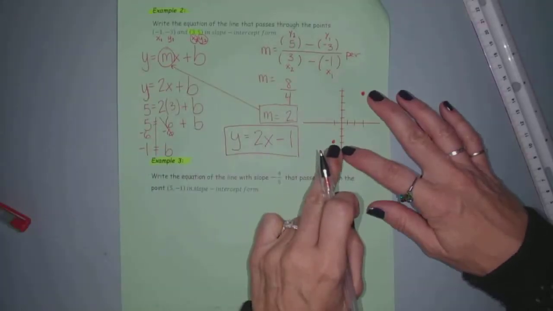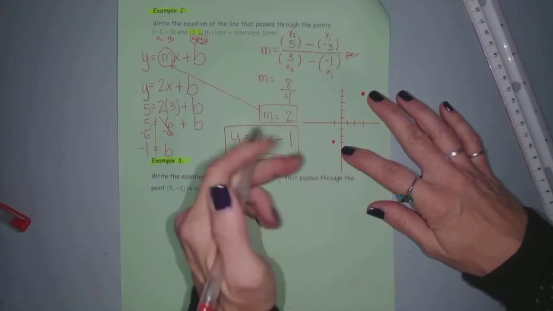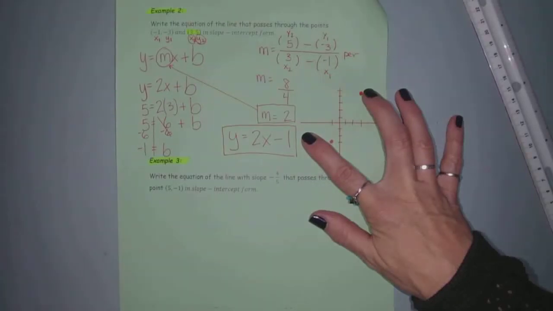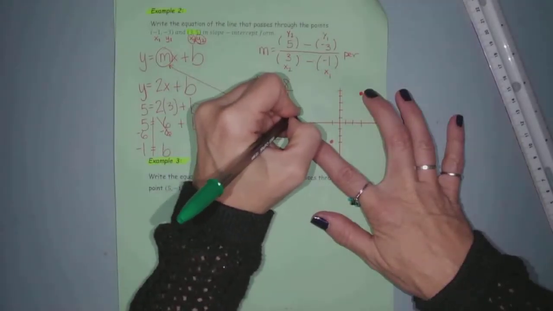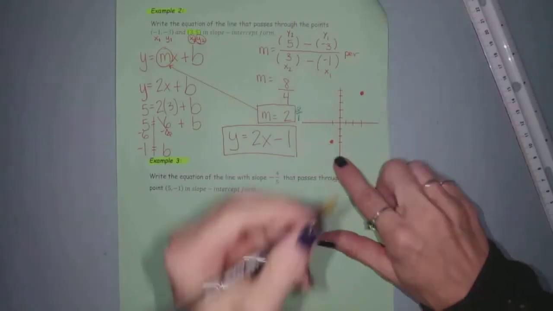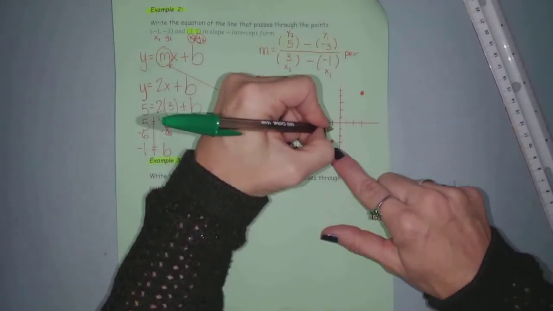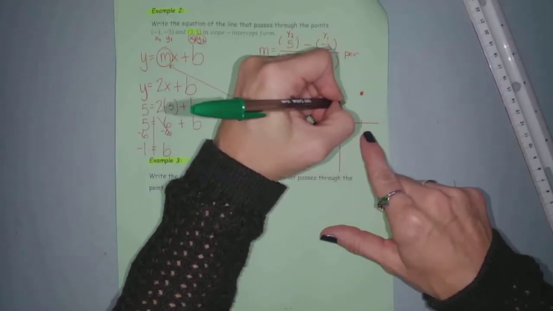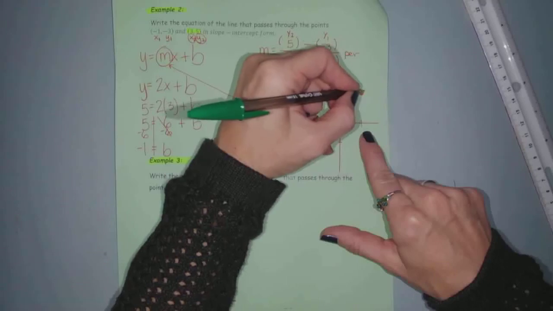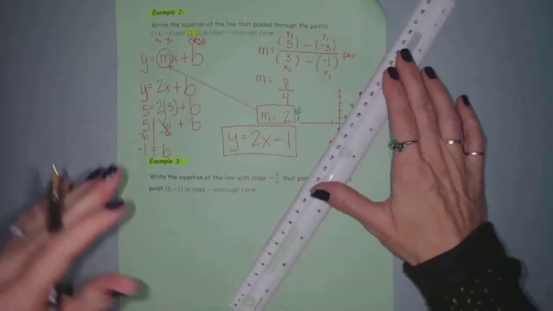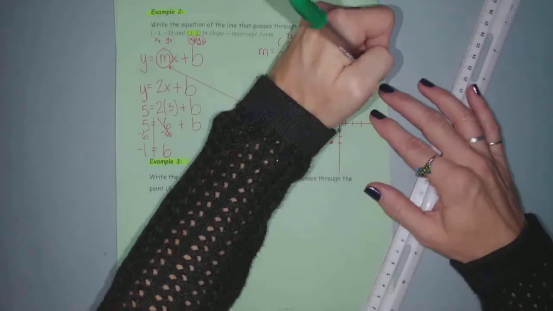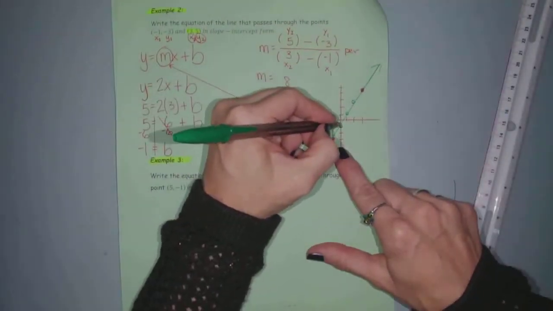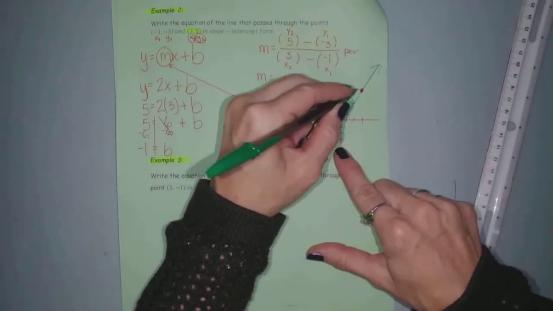So your rise over your run is 2, which we can also write as 2 over 1, really. 2 for every 1. 2 on the y for every 1 on the x. So if I go 2 on the y, 1 on the x, 2 on the y, 1 on the x, 2 on the y, 1 on the x, you see that they run right into the other red dot. So you can see your slope is up 2, right 1, simple, constant rate of change.